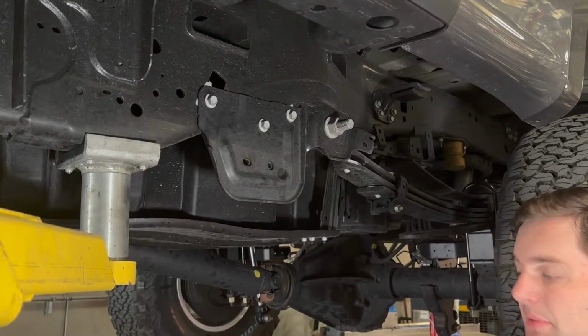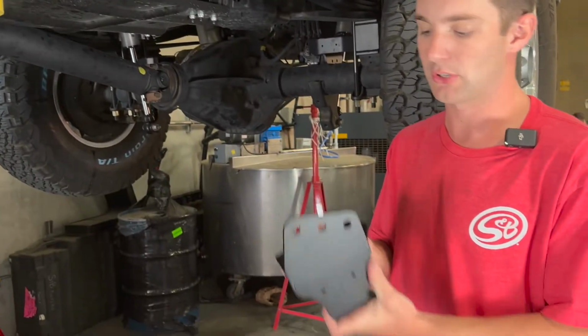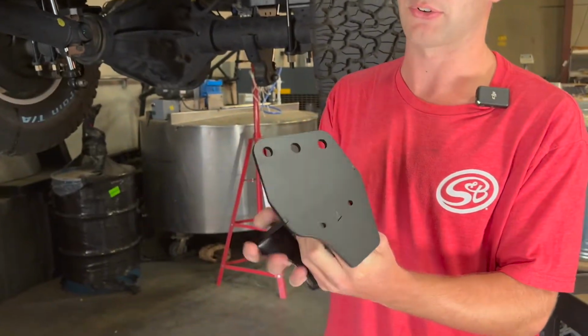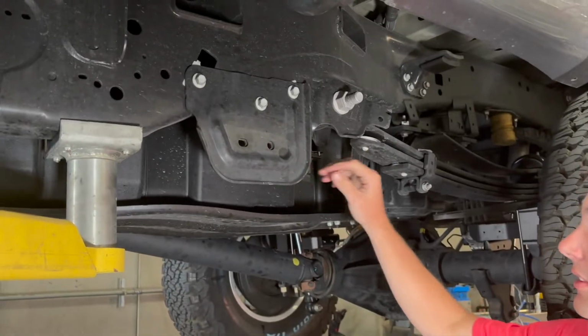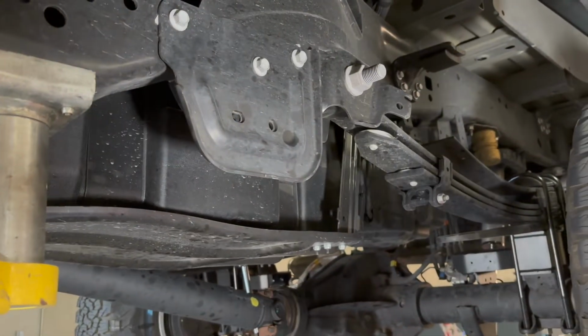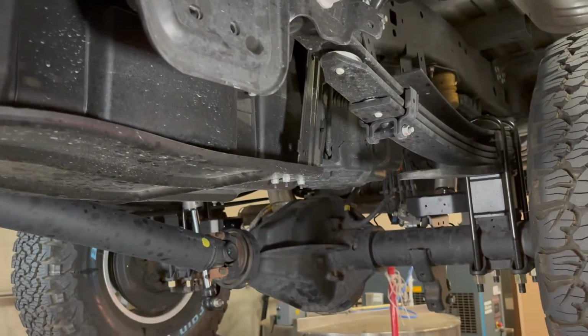Ryan with S&B, they were going to be installing our 10-10-26 frame mounts here for the Torx bars. So there's one, this is a driver's side mount, the passenger is just the mirror of this. These are going to sit right up here underneath the front of the leaf spring perch, allow us to mount our Torx bars to the bottom of our U-bolts over there.